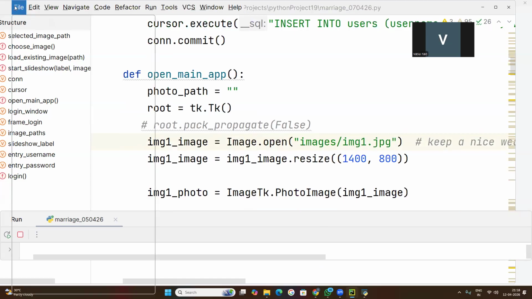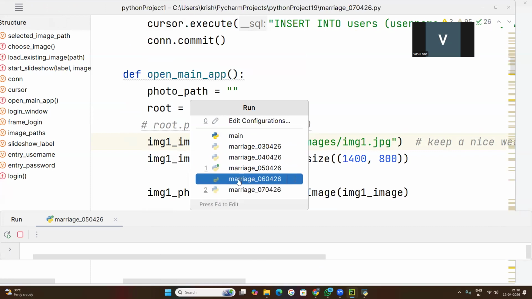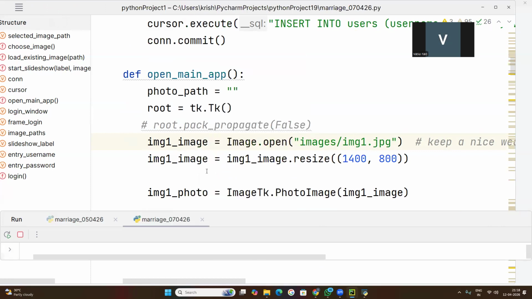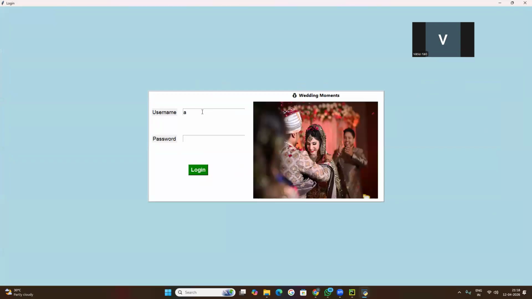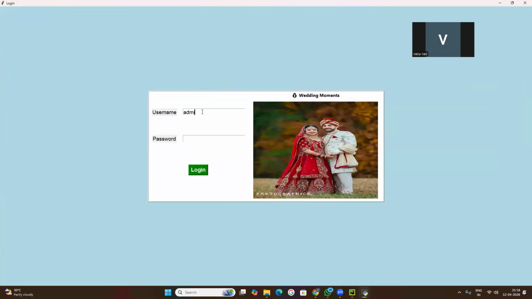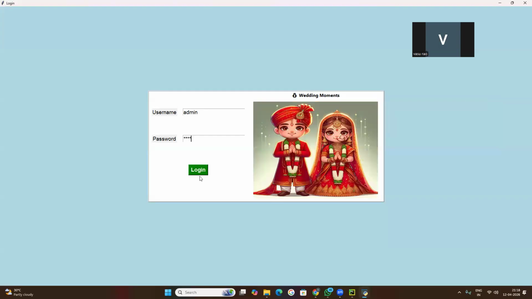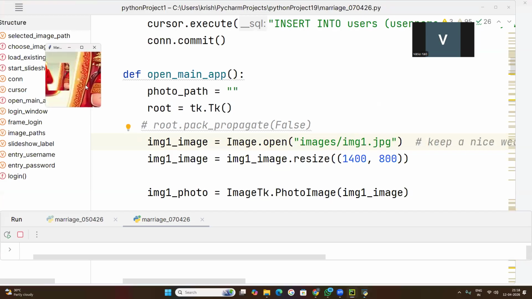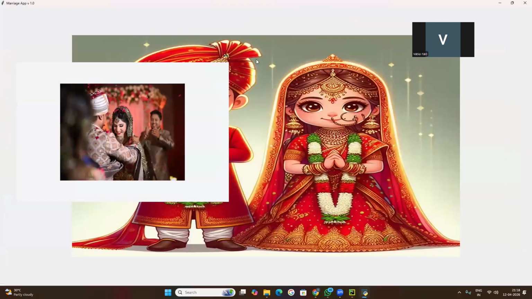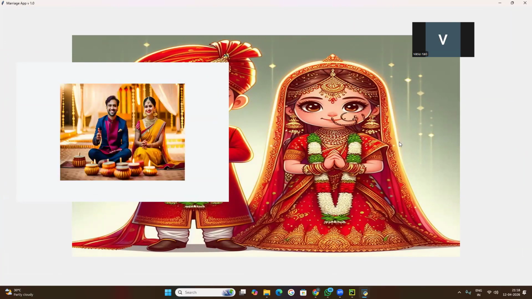See, this is the image which will cover the total screen.